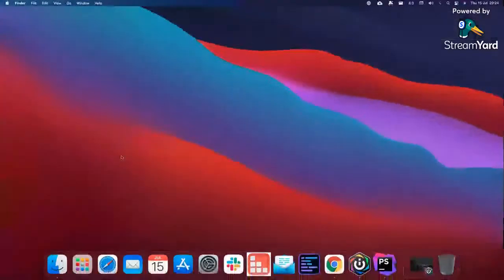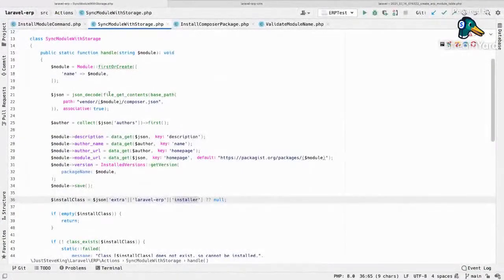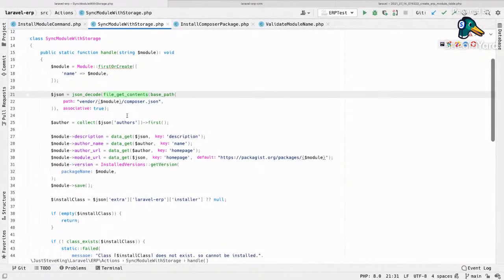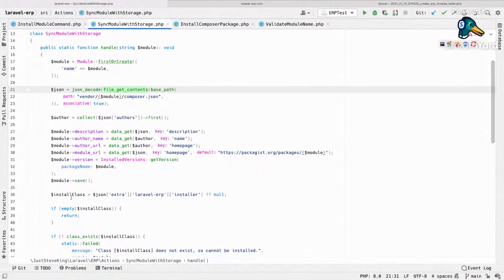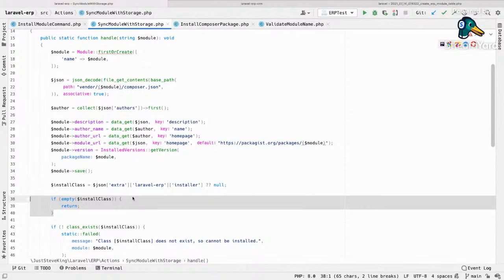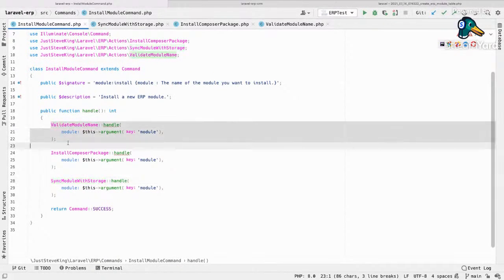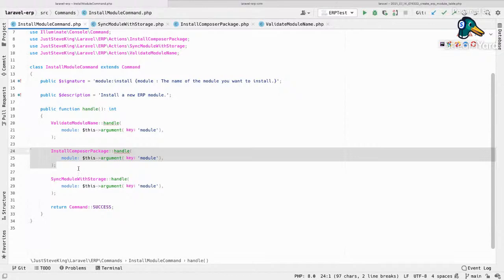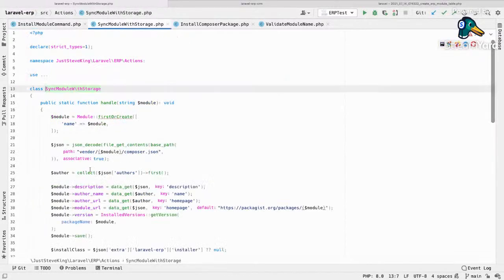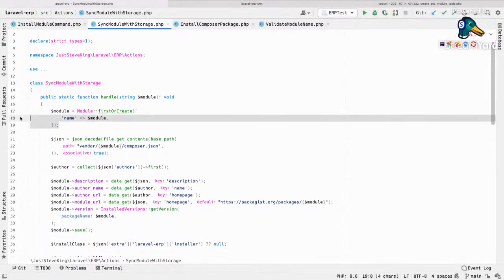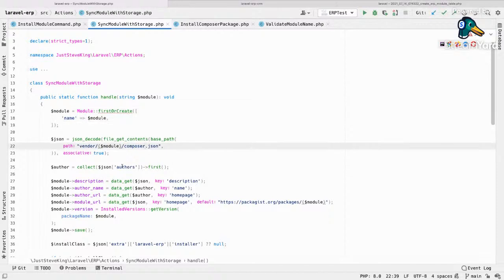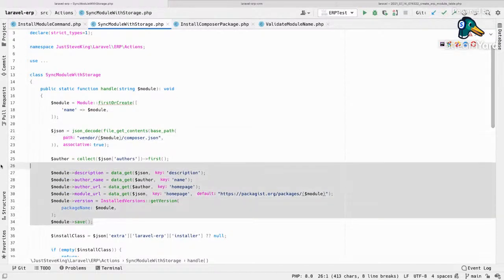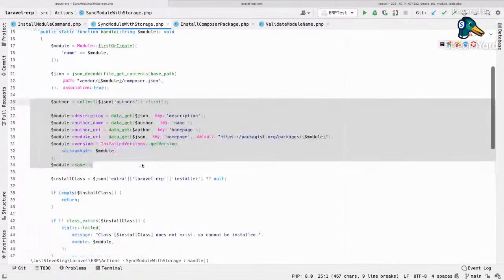In fact, if we go through the code quickly for the syncing, if we've validated that the module name, yes, it's a module. If we've installed the package and it's all working fine, when we come to syncing, we're going to create it. We're going to get the composer JSON information. We're going to store and save all of that.